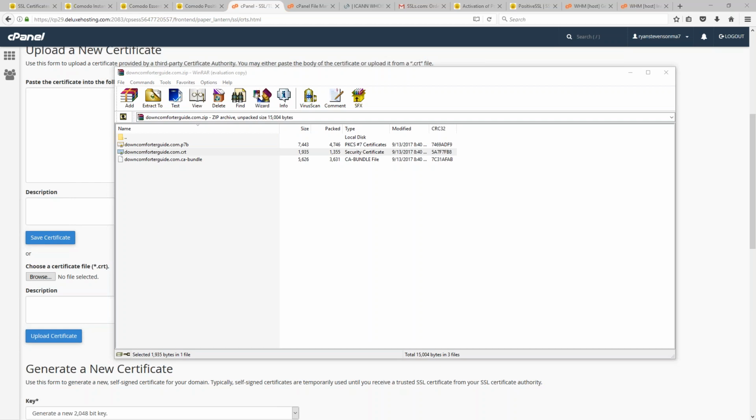If any of those are referenced using HTTP and not HTTPS, then it's going to come back as being not secure.